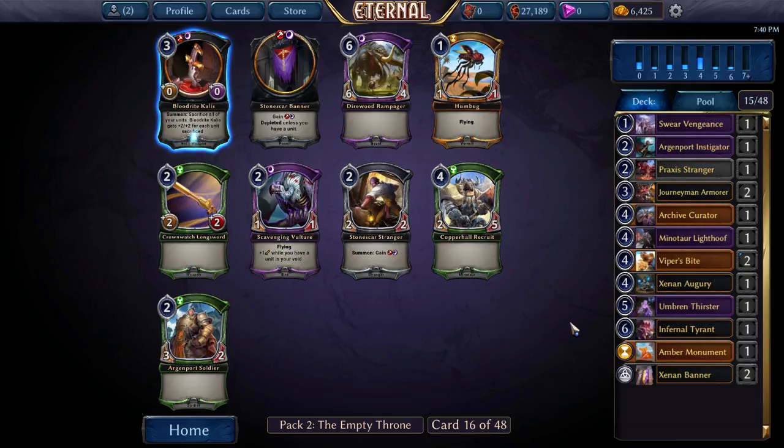Yeah, Blood Knife doesn't really look very good in the deck we have. So I'm going to move the question to Stone Scar Banner or Stone Scar Stranger. I would say Stone Scar Stranger. Okay. Personally, I think that the Stranger will matter a little bit more because I'm looking at our two drops. Yeah, that's the feeling I have as well right now.